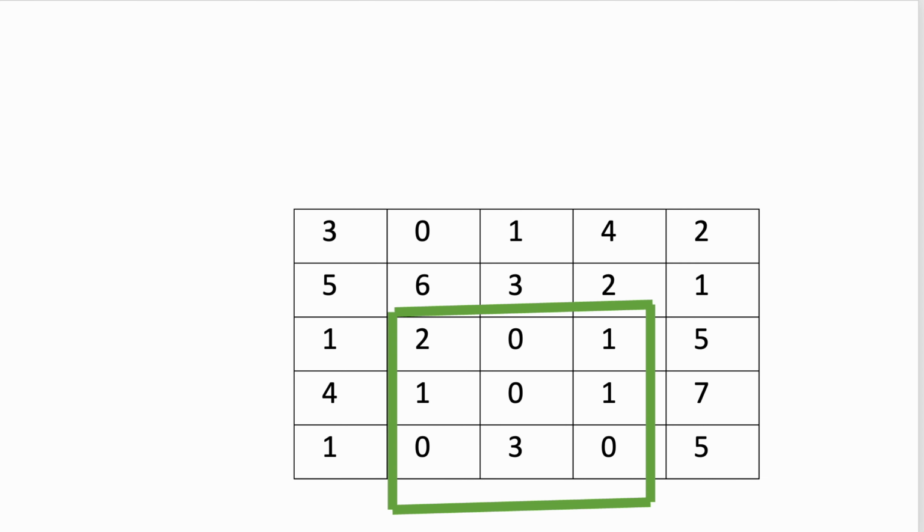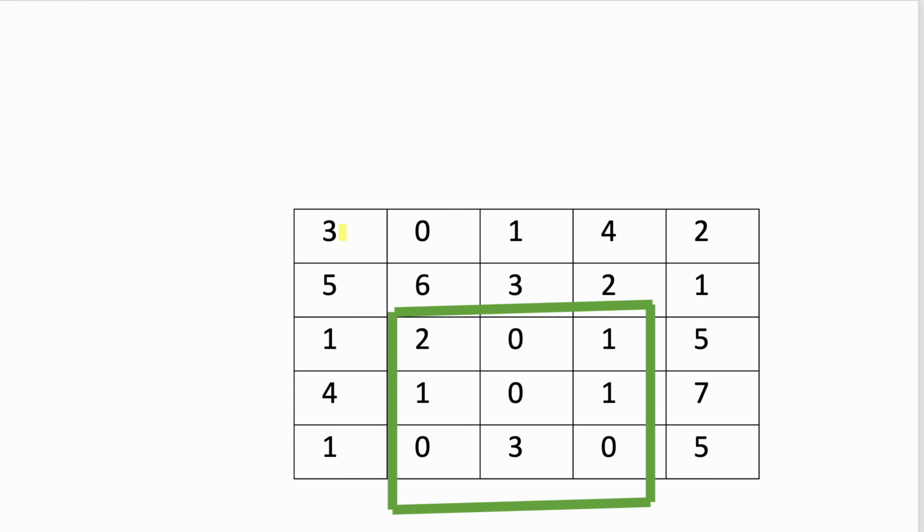So this is the same matrix, and I have given one example here, which is that we have to calculate the sum range between 2 1 4 3, second row, first column, and fourth row, third column. So I have to calculate the sum within this range. We can do this using a pre-computation. At each index, I'll calculate the sum of the matrix formed starting from the 0, 0 index. Let me take an example.